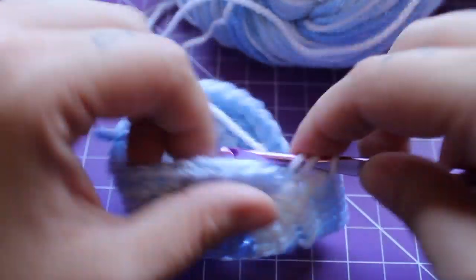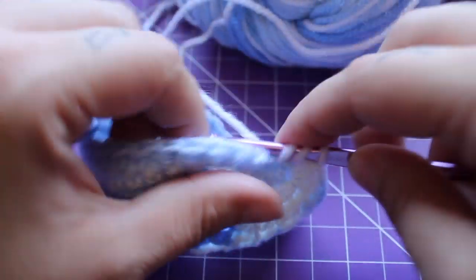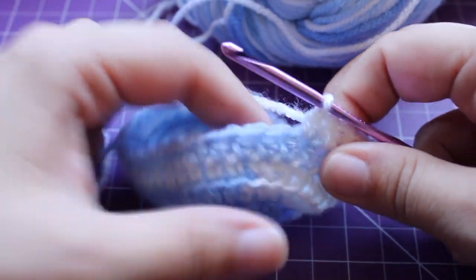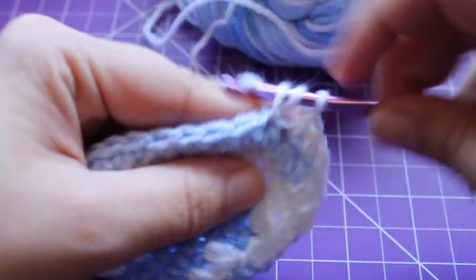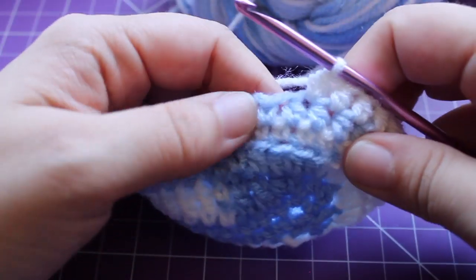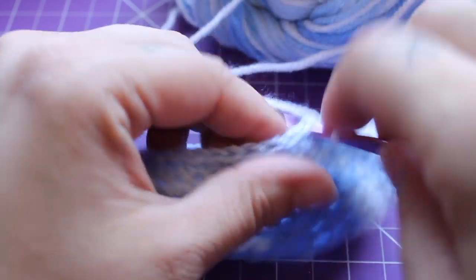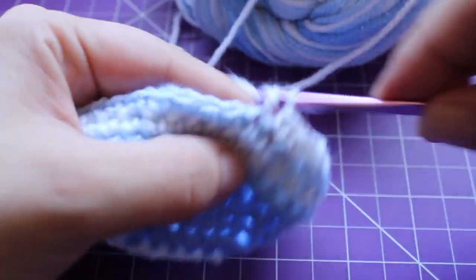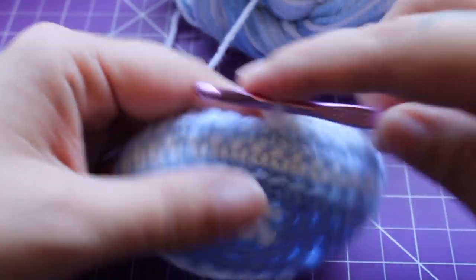If you counted the last round correctly, you shouldn't have to count this round because you will stop when you see your single crochets. One more. And then the next stitch there is a single crochet, so that means we switch to single crochet for the next 24 stitches. Continue working those single crochets and I'll meet you at the end of the round.